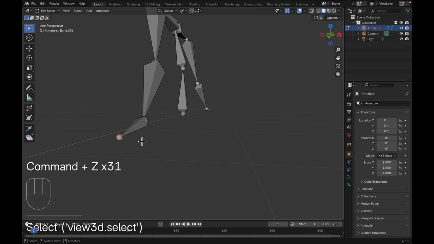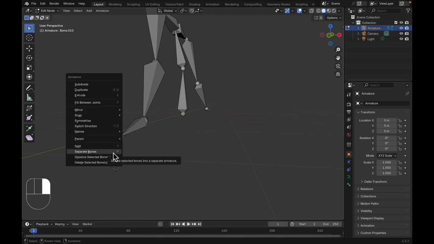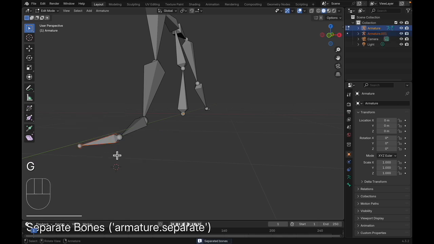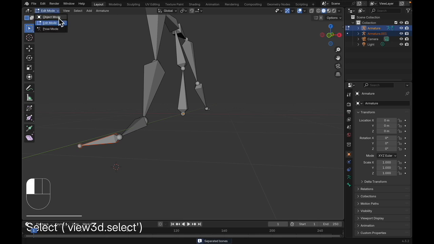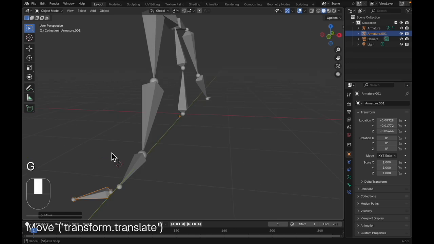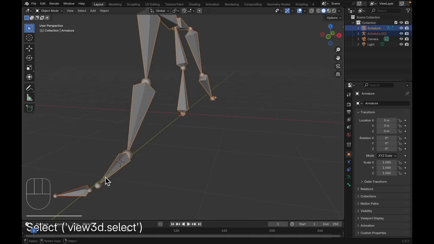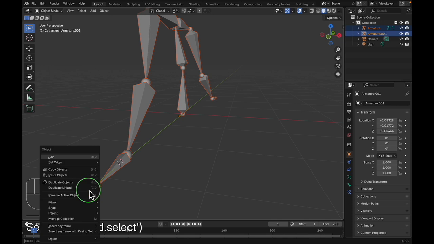Okay, let's do the extrude again. So extrude like a finger, let's say. Then right click on it, separate bone. Now it comes away from it.